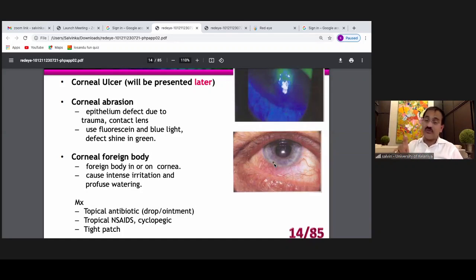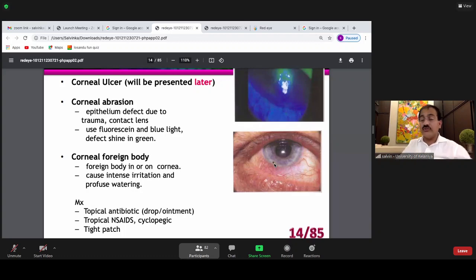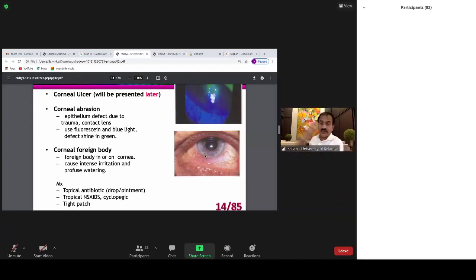It has to be a foreign body of iron metal; it doesn't happen from iron overload. But if it is a metal foreign body inside the eye, especially iron, right? Not gold, that is inert. If iron goes in, you can get siderosis. Iron becomes toxic, so you have to remove it. Okay, that's a deviation.